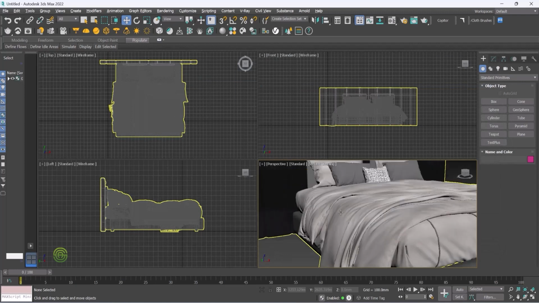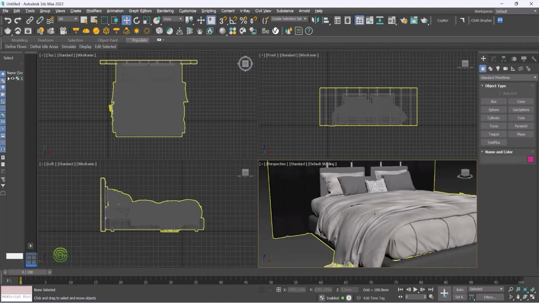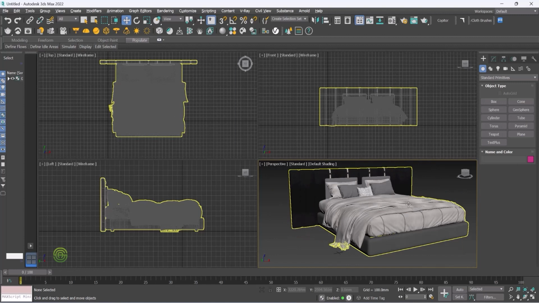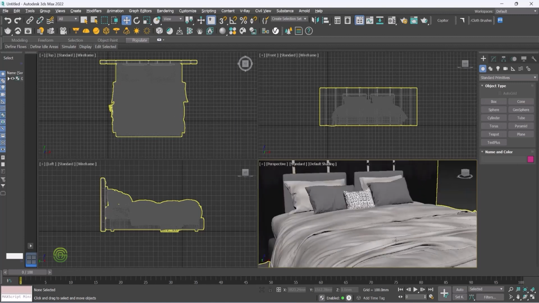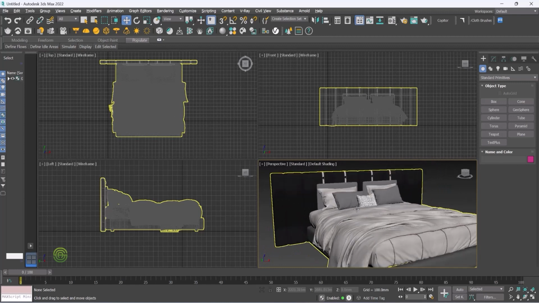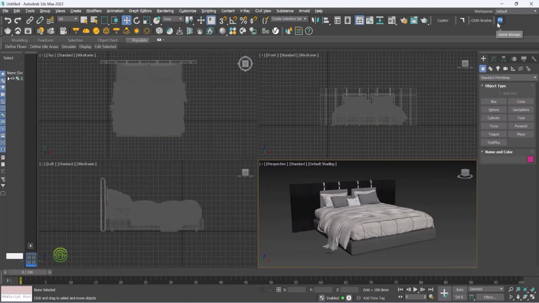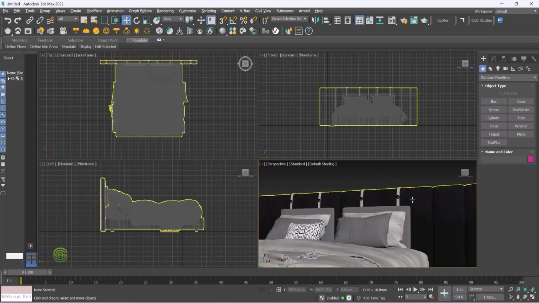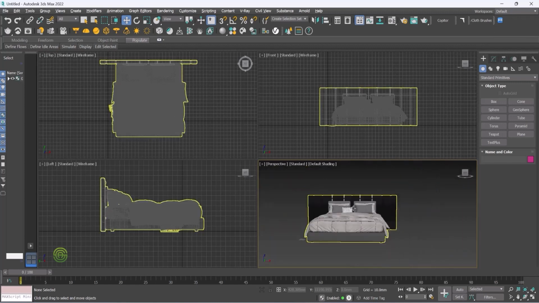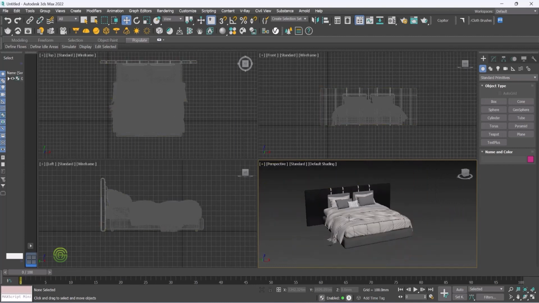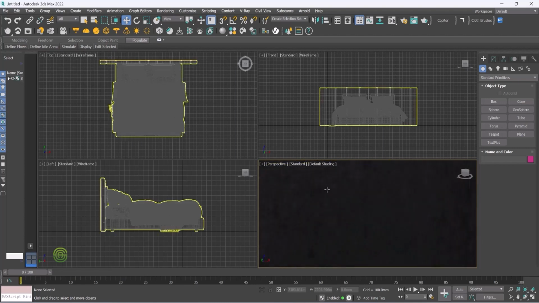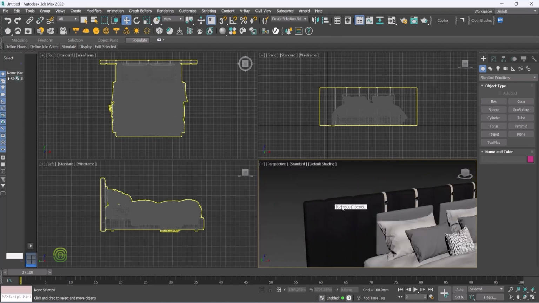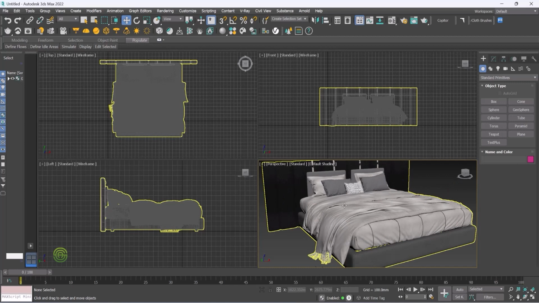So now you guys can see the materials have been properly fixed. Before we couldn't see the materials. Now we have fixed the materials properly. So like this, using relink bitmap, we can load it. So the material texture is being seen. This is the real texture. So we have already fixed the materials properly.